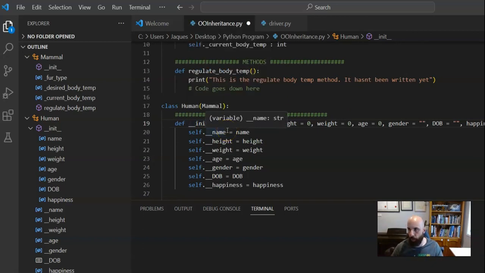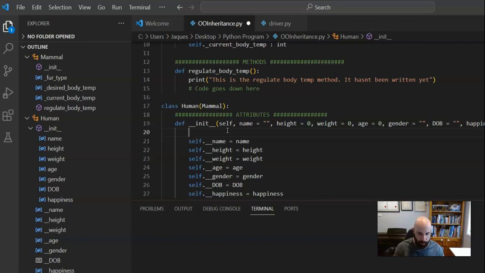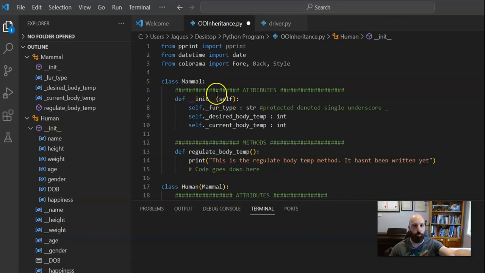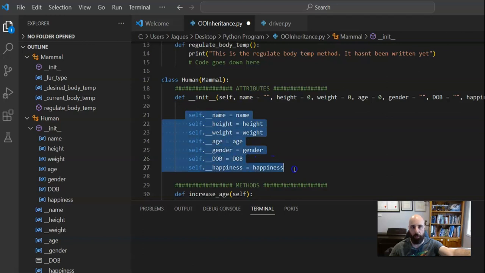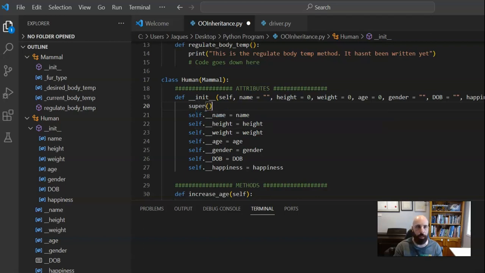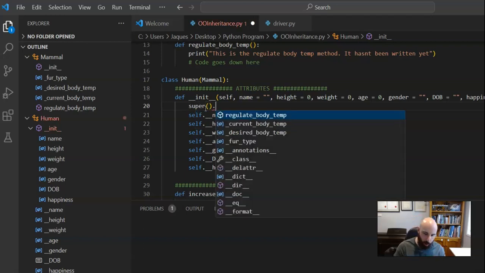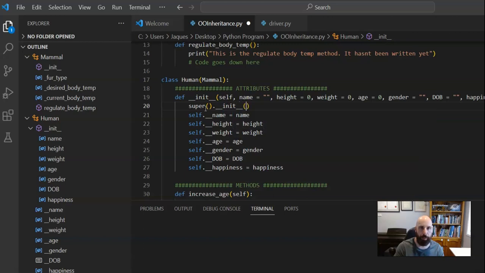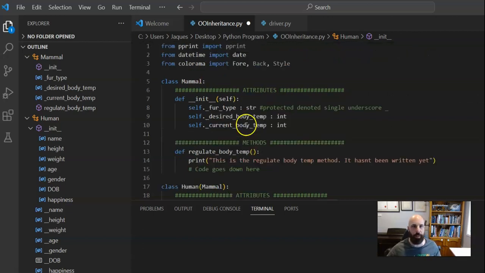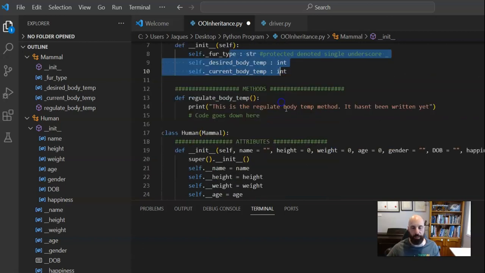So all we need to do is reference this super constructor, which we've already written up here, and say, hey, when humans get made, first let's run this constructor up here and initialize these three attributes, and then go ahead and initialize all of these attributes. So to get that link going, we go super dot init, and that's it. All right. So at this stage, because there are no parameters in there, it will just initialize all these values.